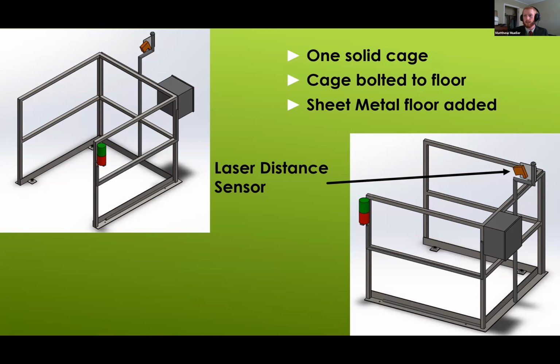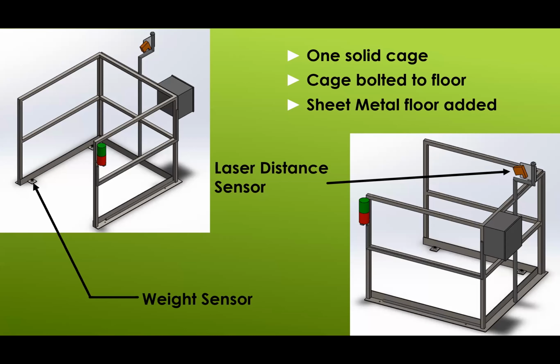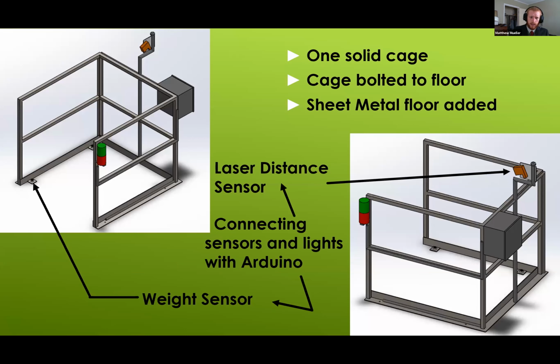So yes, our distance sensor is in orange up at the top. We have that offset towards the back in order to prevent damage from when the tote is loaded. Our weight sensors will be on the tabs on the bottom, so it's not directly on the concrete floor. With the sheet metal, we'll cover all of them on top of that. And lastly, we used an Arduino for our prototype, which is found in the box at the back of the cage to wire this all together and make it all work.